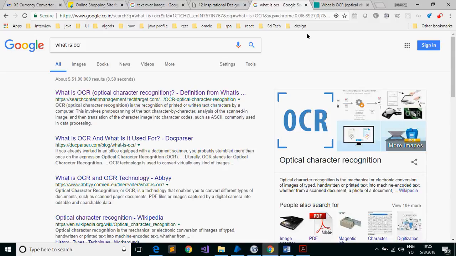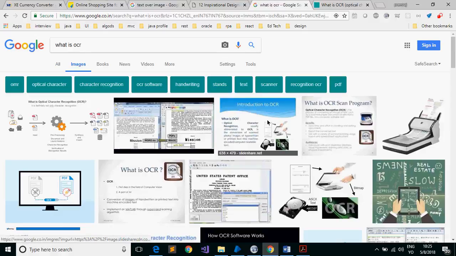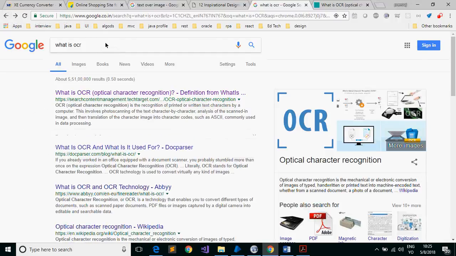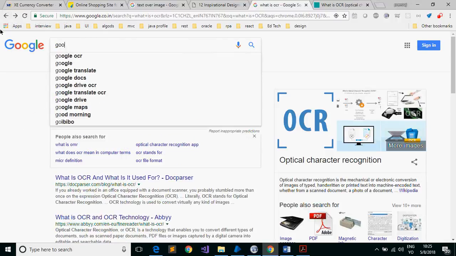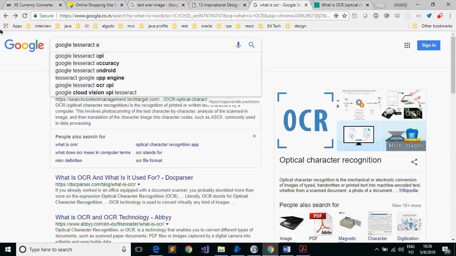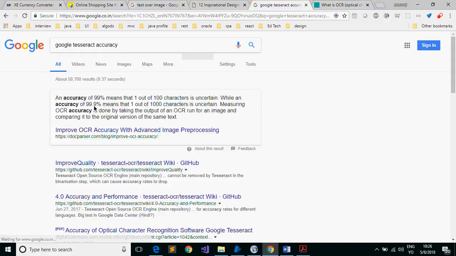And what are the different tools that are used for OCR? You can say Google Tesseract is the tool, and Blue Prism does OCR very effectively, and internally uses it. Again, the question comes up for accuracy. There is no tool in the whole world that does 100% OCR accuracy. The best tool in the market is Google Tesseract. This is by Google, and if you search the accuracy, it will not be 100%.